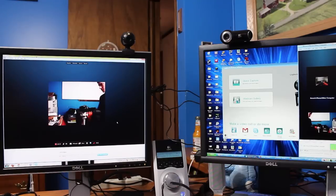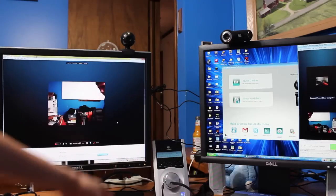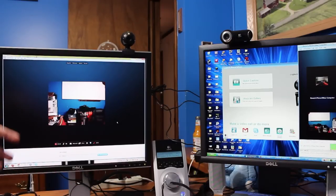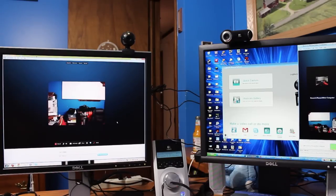Spend a little bit extra money for a USB microphone, and trust me, it will be much higher quality sound. People usually have problems with these, where they have to boost the input and go through settings on your computer, and it's much more hassle than it's worth. So if you get a USB headset even, or a USB microphone, you will have higher quality and much less pain in setup. You just plug it in, and if not, you can go in your settings on Skype, and you should just be able to use it just like that.